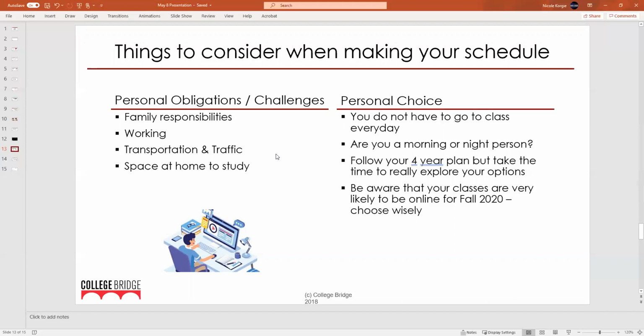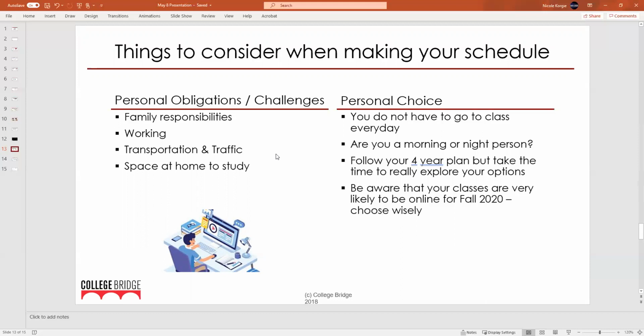You also can take advantage of whatever time frame is best for you. Are you a morning or a night person? You don't have to take 8 o'clock classes. You can start your day at 10 or 12 or 2 or even 7 o'clock at night. If you're a night person, you could take classes four nights a week and have absolutely no classes during the day. So there's a lot of freedom there. And again, when you look back at your left-hand side of personal obligations, some of you may need to do things like that. Like you may be working all day, so you have to take classes at night.